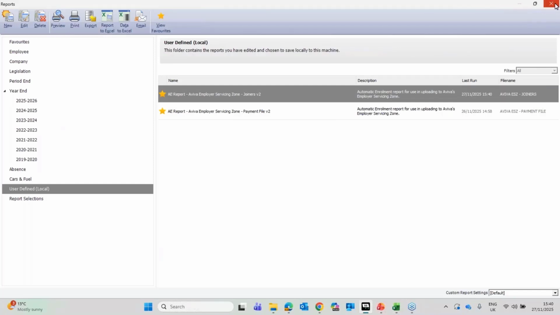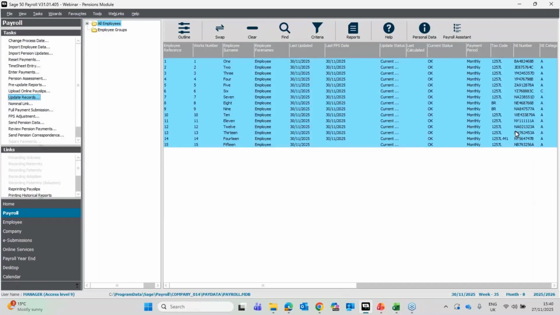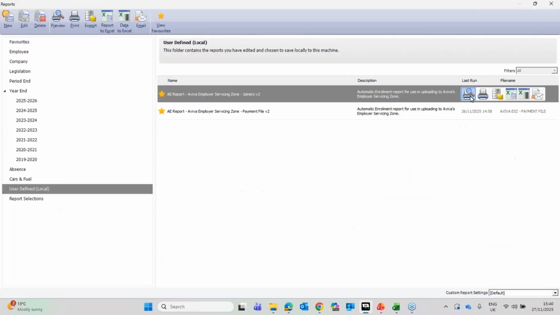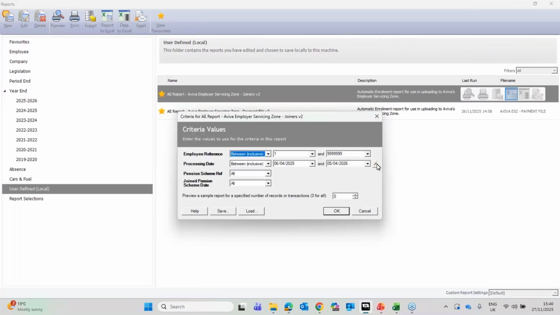It looks like I'm having a couple of issues there. I'm just going to try that from my reports again. I'm going to do my processing date for this calendar month.